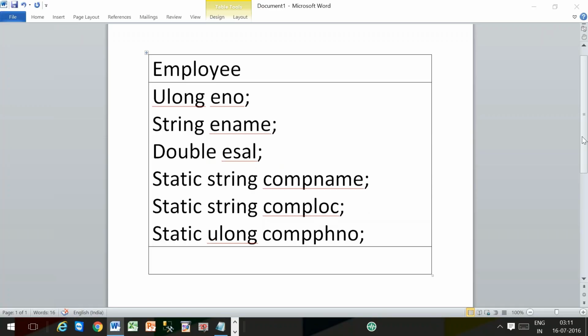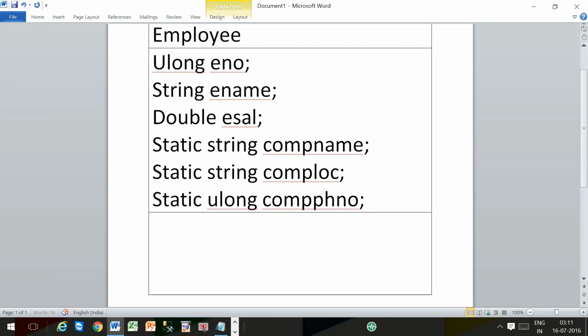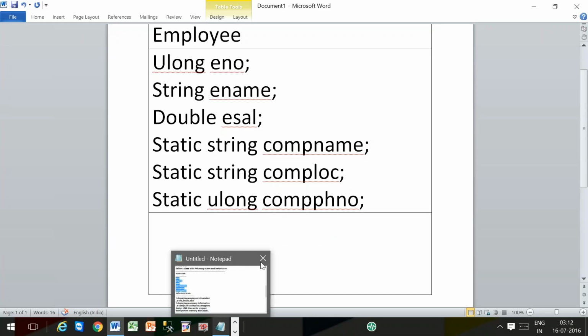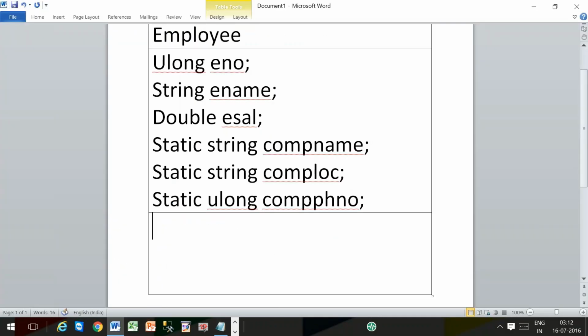Next, static. Neha, now tell me about constructors. How many constructors do we require, Neha? Two, sir.